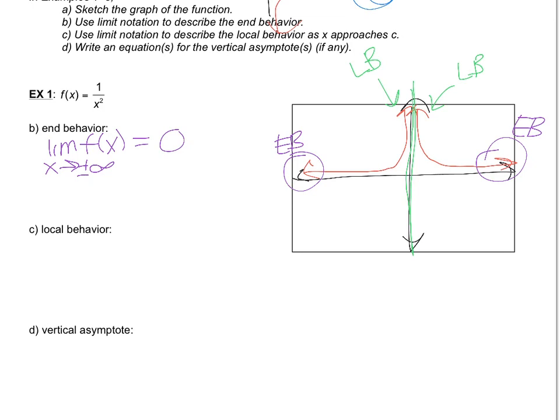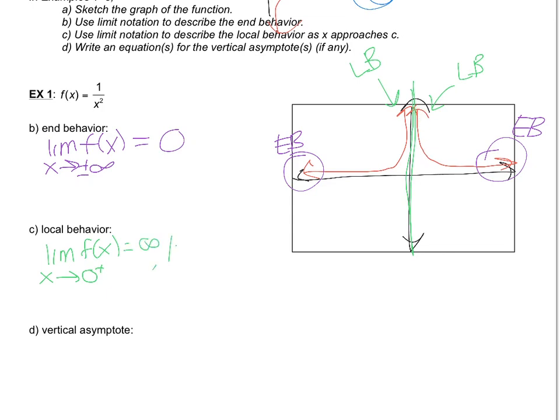To describe that, we're going to talk about what happens as x approaches 0 from the right and from the left. So the limit of our function as x approaches 0 from the right, so that little plus sign goes up above to the right of the 0, that indicates we're first just looking at x approaching 0 from the right. Here's 0, here's just to the right of 0. So as x approaches 0 from the right, the function is going higher and higher, which means it's approaching infinity.